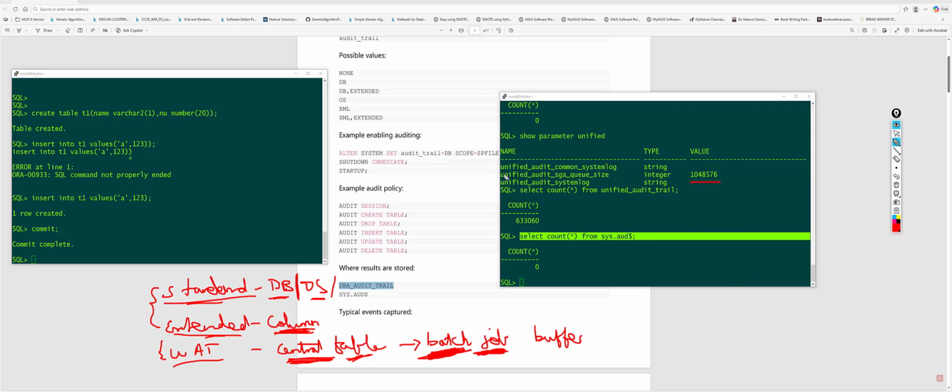And here, if you see, this is the parameter, unified audit SGA queue size, right? So it will just queue all the audits in the SGA, and then periodically it will batch flush the data. And you may need to set this value as well to store the audit queues in the audit buffer.